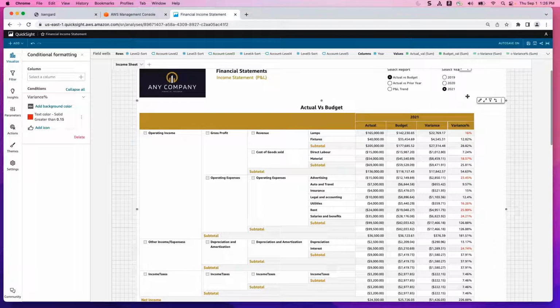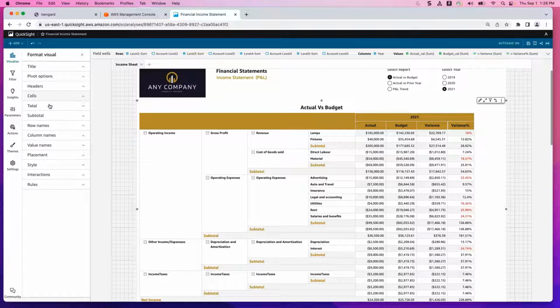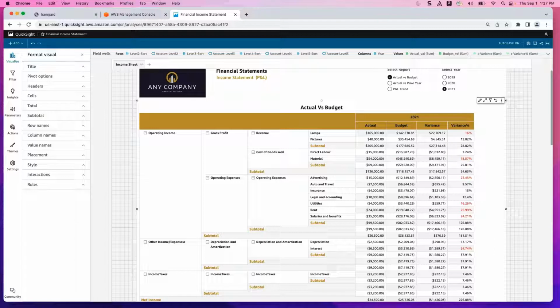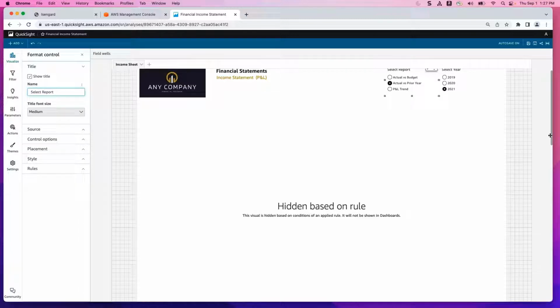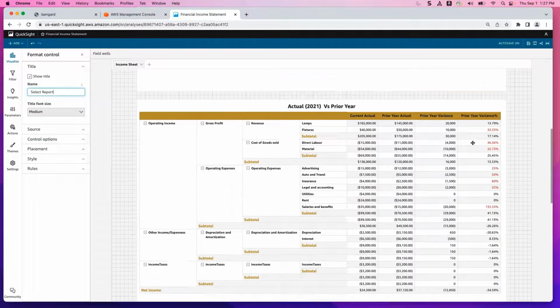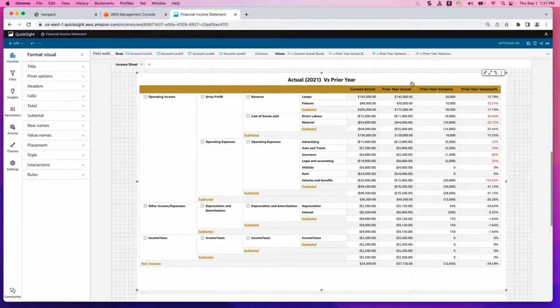Similar to what we have done in other reports, we have done the totals. We have also created the subtotals, as we have created this particular pivot report to come up with the actual versus budget. The same has been done for the actual versus prior reports. If I select that, my first report is hidden, and I can take into account my prior year. Again, I'm referring to the current actual year selected and the prior year, which is 2020, and calculating the variance and the variance percentage using the calculations that I've built in.